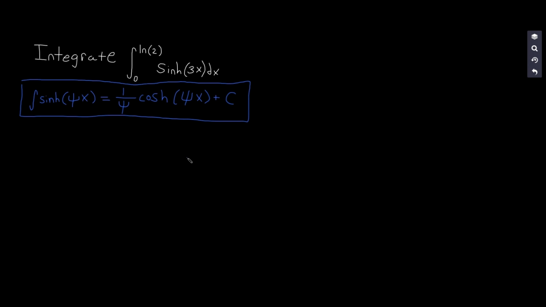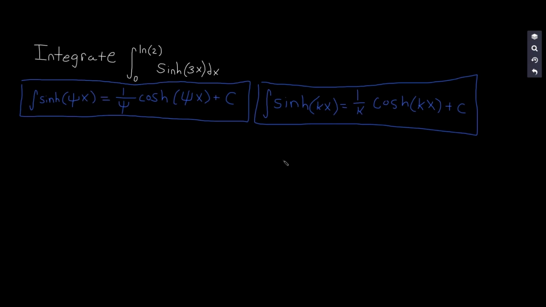Right, so this is the formula that we're going to apply. Now, please note, I use the Greek letter psi. It's a placeholder variable, or you could call it an interchangeable variable. For example, these are the same exact formula. I just changed psi to the English letter k. I like psi, I think it's cool because Poseidon.